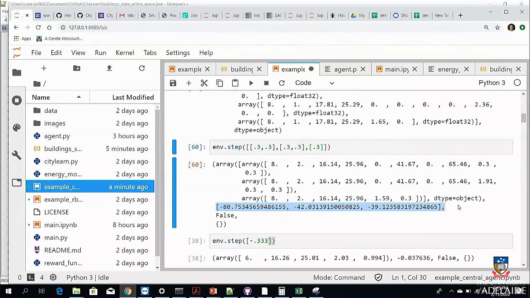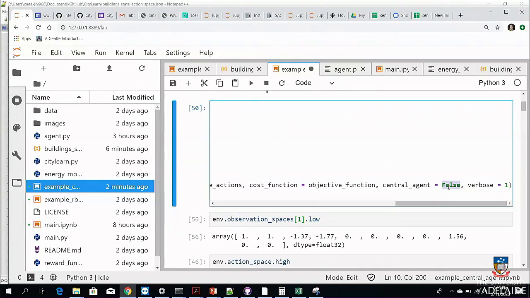Is it possible to put a couple of buildings together with a central controller and then a bunch of other decentralized controllers? Yeah. To implement, for example, the OpenAI Stable Baselines and these packages that are typically online, we can do it easily if we use a central agent. But there are not many for decentralized agents. So if you want to run your decentralized agent, you can set this option to false, but then you will probably need to hard code in PyTorch your own agent and do all the coordination in Python. It will be hard for you to use any packages that are already written.